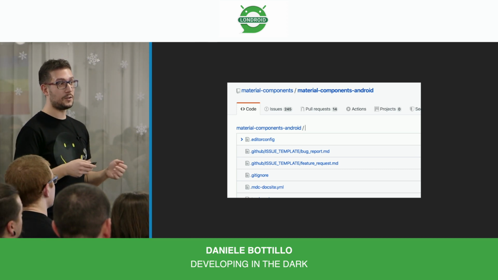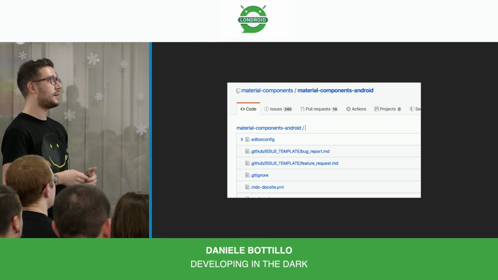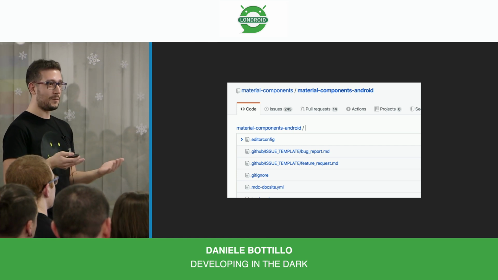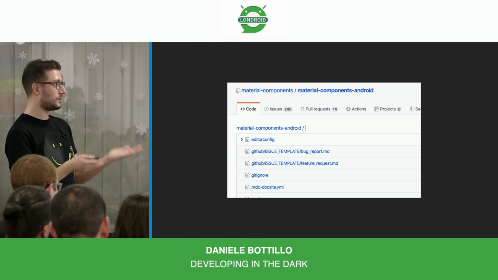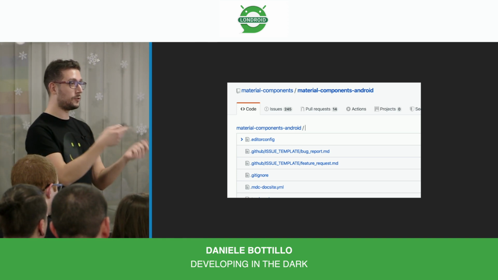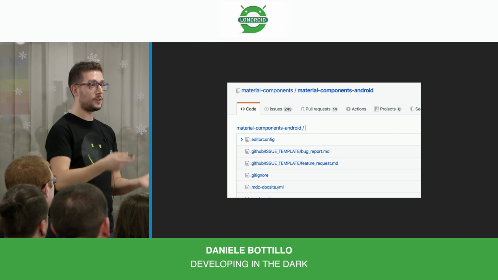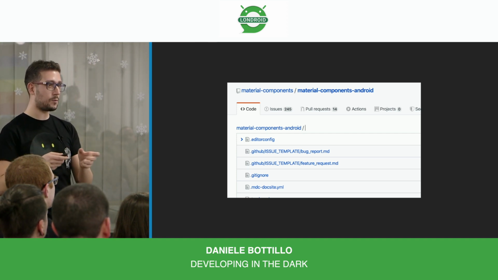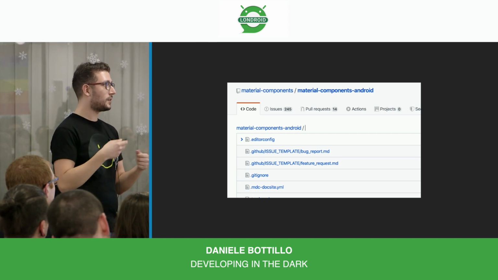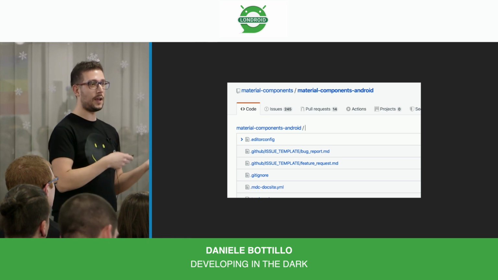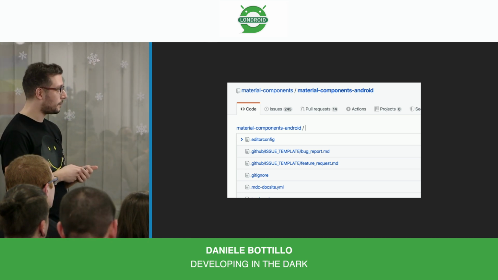The other good thing about this library is that you can just go to GitHub and search how it works. So if you run the app and you see, hey, this dialog looks weird, why is this button so big, why is it not the color that I wanted, you can go into the definition of the button, see which attribute is used to theme it, and then go to the theme and see, oh, it's this one, so I need to override that one.